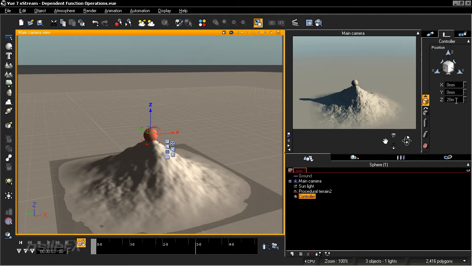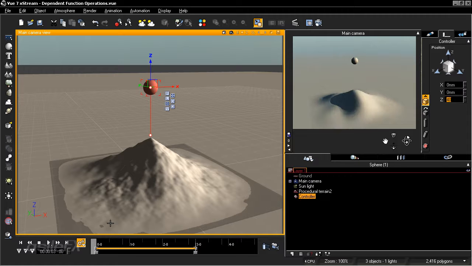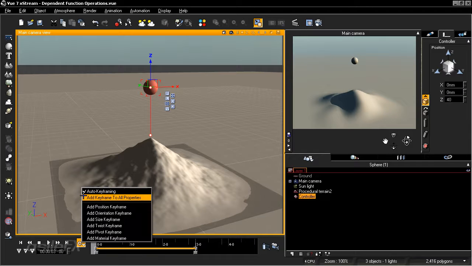And after 3 seconds, I want to move this up to 40. And I have auto keyframing on. If you right mouse click on our little key here, you can see that. So once there's any sort of movement or change to any object in the scene at a timeline different than frame 0, it's going to automatically create our keyframe.